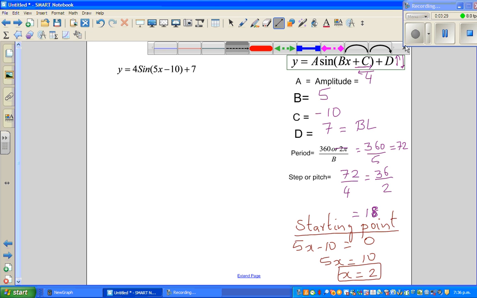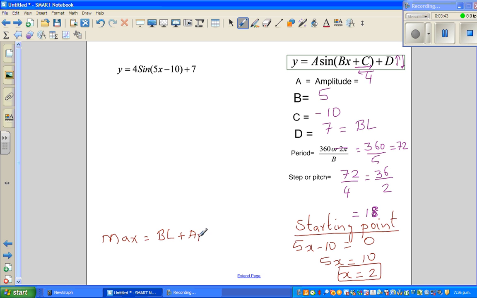Now before that, we need to decide maximum and minimum. Maximum is baseline plus amplitude, so baseline is 7 plus your amplitude which is 4, which is 11. And your minimum is baseline minus amplitude. You can see my previous videos to understand this. 7 minus 4, which is 3. So these are the 5 important facts that you need to know, or 6 in fact.